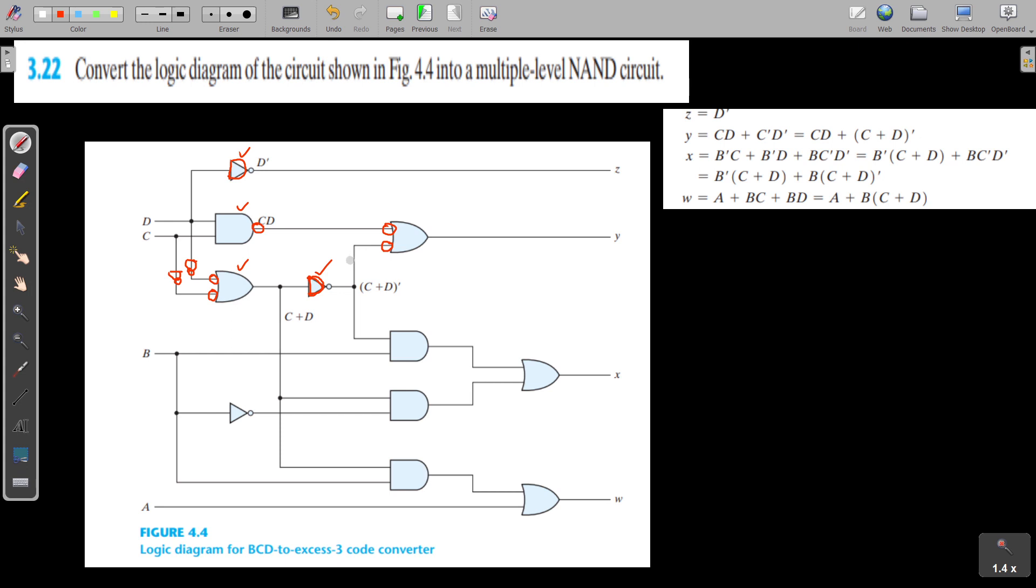So what we can do here? We can add an inverter in this path. So adding a bubble here we get this NAND gate. So here also you have to add a bubble to compensate. Here you can add a bubble. So this becomes NAND but adding a bubble is compensating it. That means this also becomes a NAND gate.